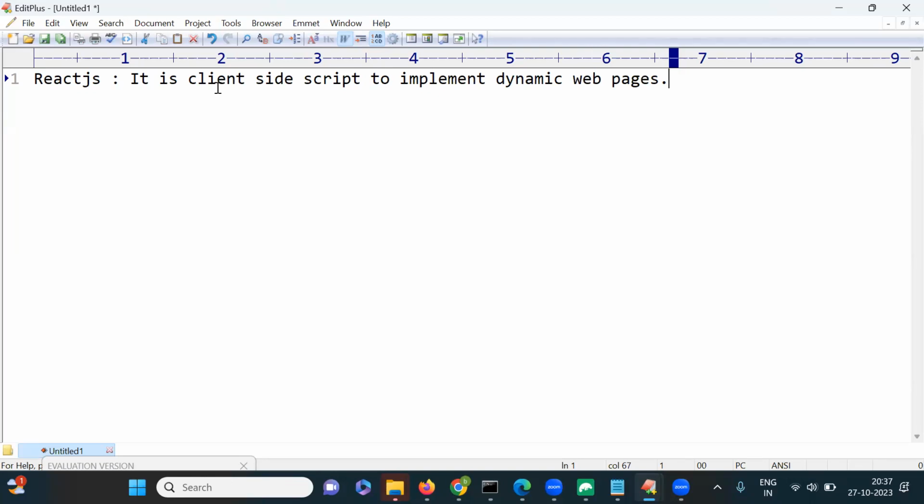If you take a static website, it cannot have any functionality. We use a static website to display some information to the end user. Dynamic website means what? It contains functionalities like registration, login, etc. That is the concept of this.